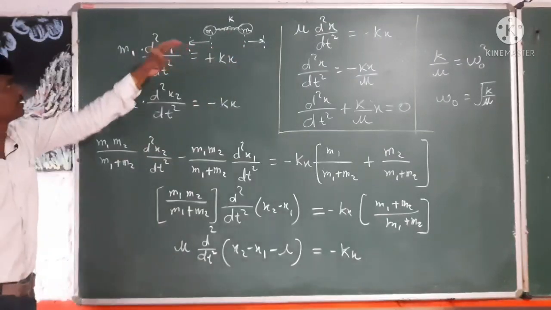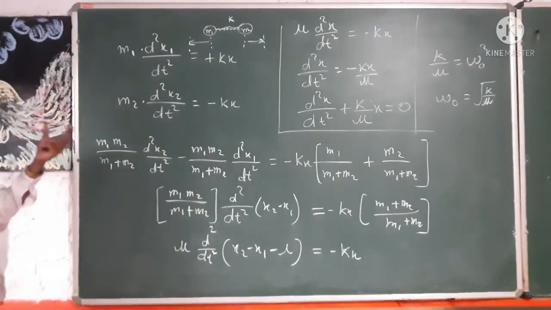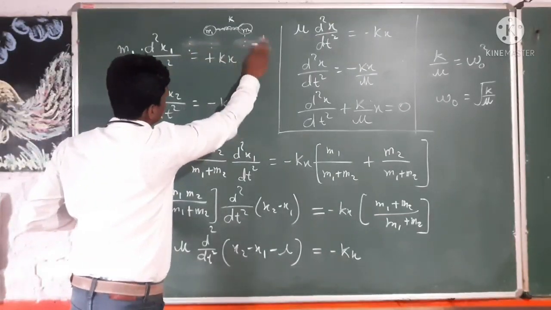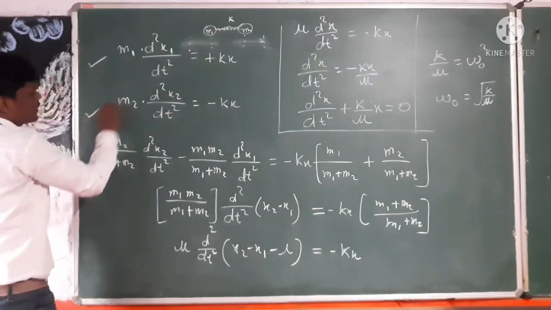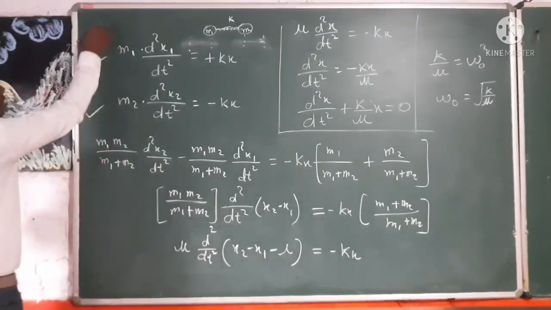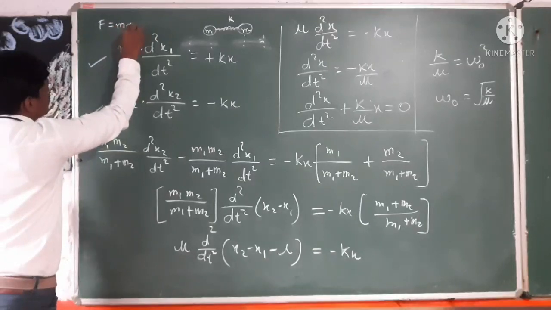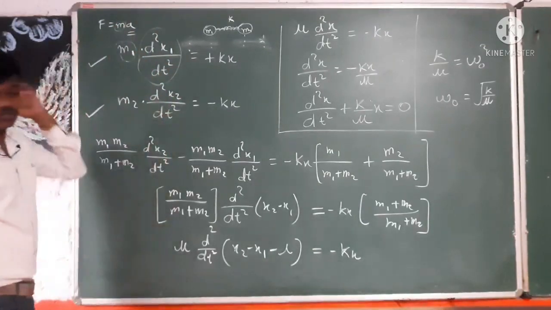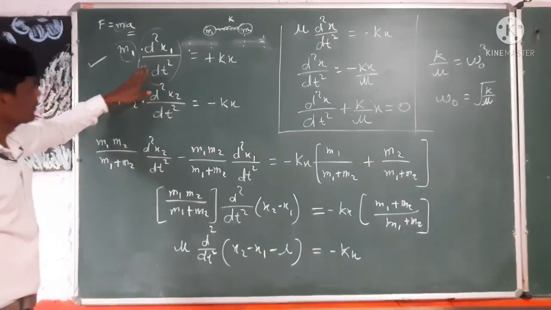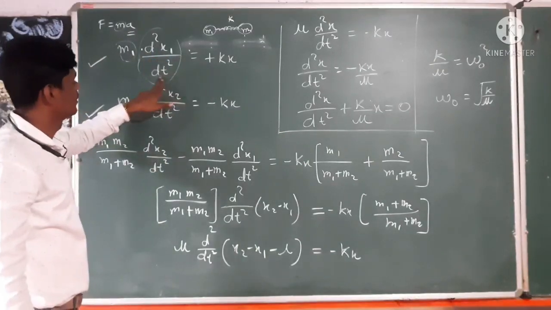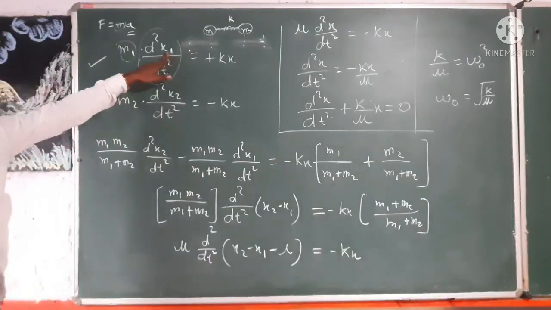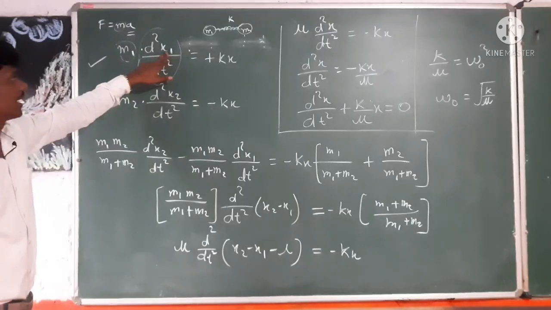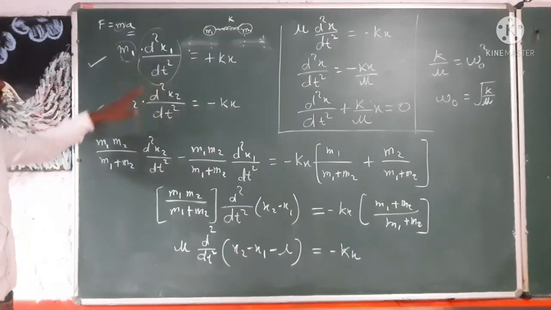Due to this, we can formulate the equations of motion. For a spring-mass system in simple harmonic motion, we know these two equations of motion. How do we derive this? F is ma. So this a is here, we can see m is here. So this is the equation of motion, nothing but d²x1 by dt². The first derivative of displacement or distance is nothing but velocity, and the second derivative is nothing but acceleration.